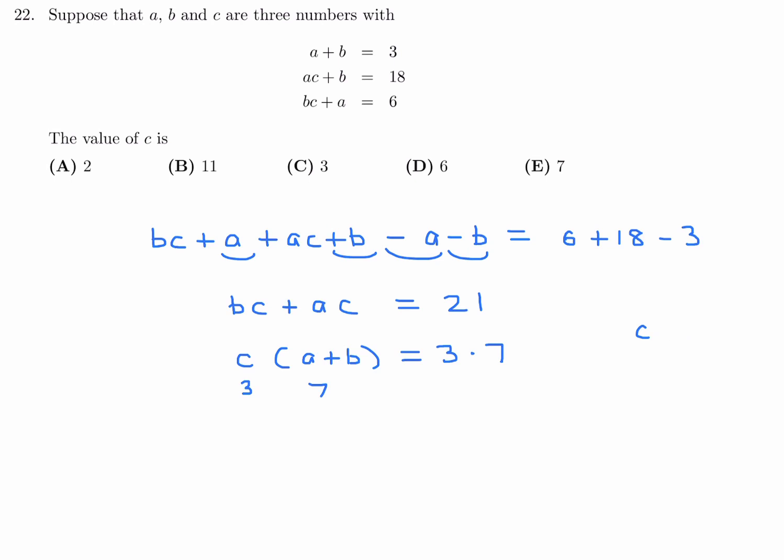And that's good, right? So that means the only other way is where c is 7 and a plus b is 3. And that is valid. So I guess now we just have to figure out nothing, because we just figured it out. c is 7. So as you can see very quickly, with the right manipulation, you can get the answer. And just in case you're wondering, a will be 2.5 if you do the math. Not that it's necessary, but b is 0.5, like that. So number 22, the answer is E.